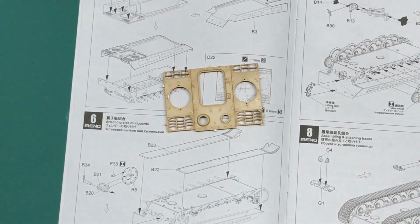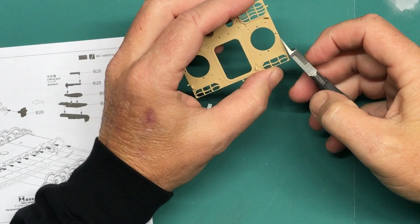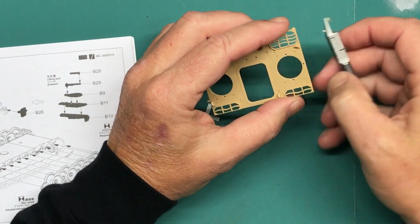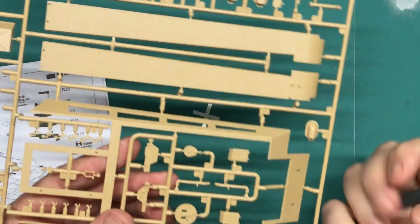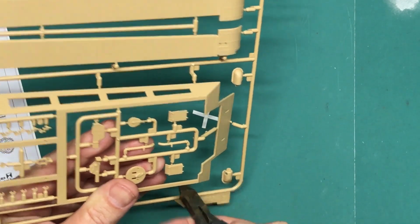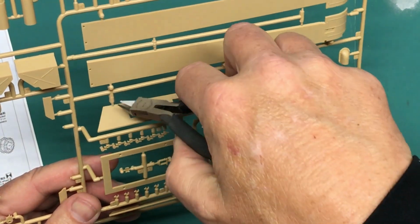Okay, so we got that. I'll clean this up and then get my, I did some holes in the last episode, but in case you missed that, I'll demonstrate again. Alright, so I got those drilled out, so that's ready to go. So the next part I need to cut off is this big superstructure framework kind of thing. So get that cut off of here. I'll cut this off and get it cleaned up like everything else.